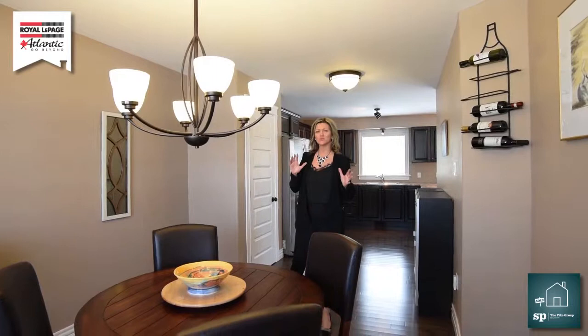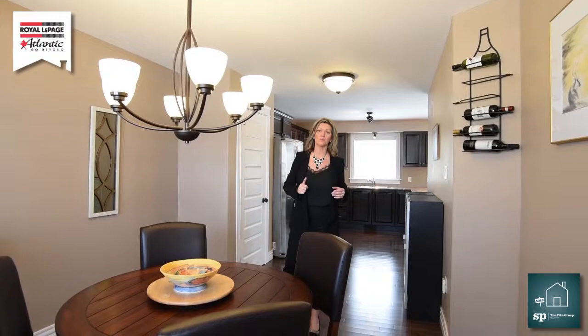So a little bit more about the area. We are in the new subdivision of Sunset Ridge. There are great homes here. This house is probably about two years old, and again, it still has the Atlantic Home warranty on it, which is certainly a plus for you, the buyer.